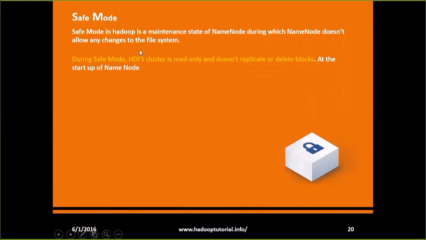During safe mode, the HDFS cluster is read-only, and it will not allow you to create any files or update. Anyway, you can't update files. It will not allow you to delete any files. Since it is read-only, it doesn't replicate or delete blocks.